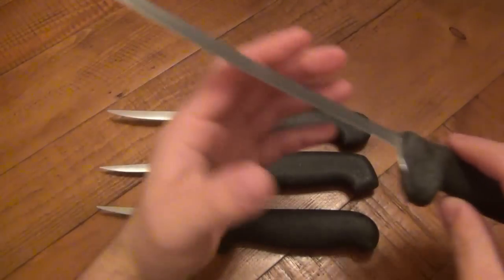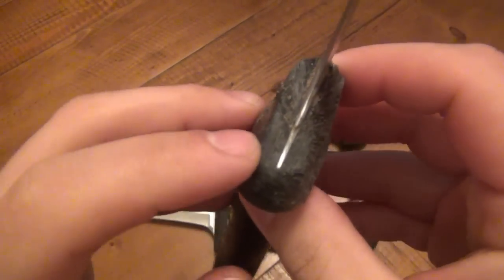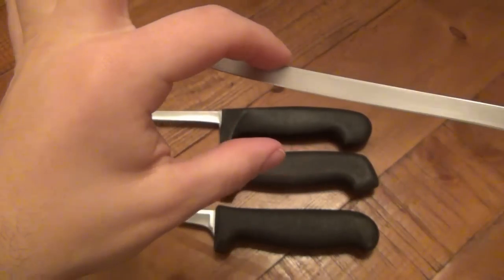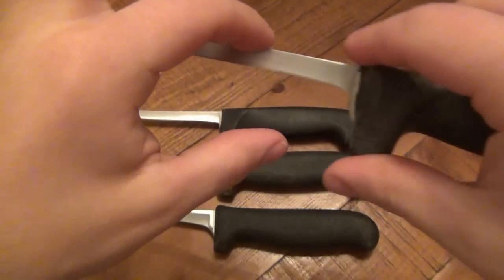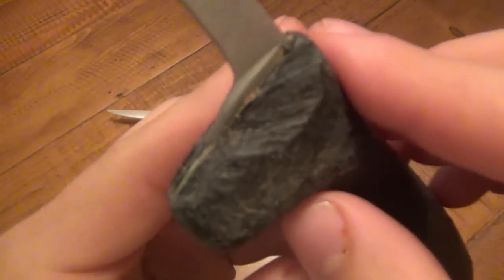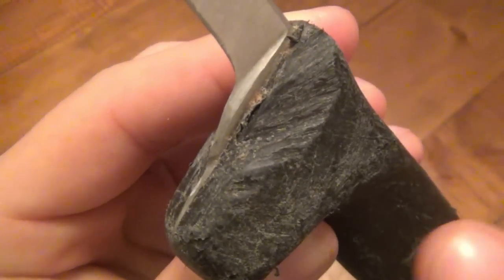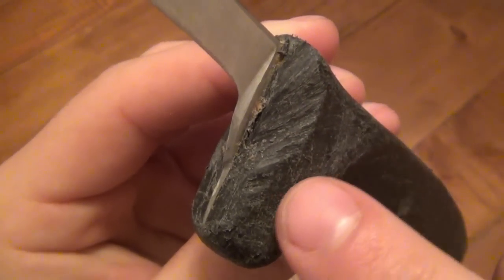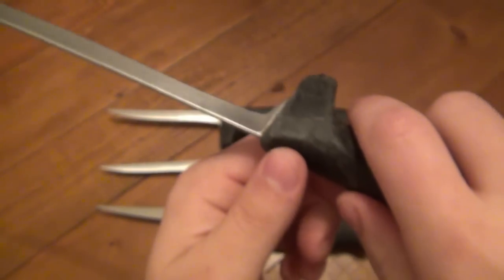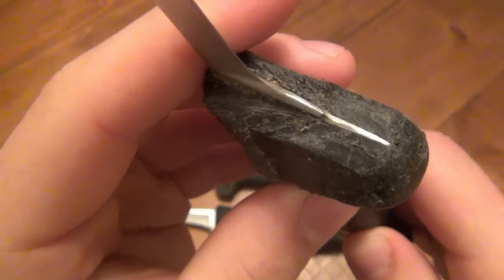Now with this longer blade, first of all, you can see where the actual steel was. Originally, this blade came out to here, okay? So this blade was this wide, all the way down. Now it might have tapered towards the end, but at least down here, it was this wide. So that's insane. Plus you can see on the polymer itself, or this plastic, the actual grinding, okay? Who knows how many sharpening sessions ate away not just the metal, but just by the sheer angle of it and carelessness, it ground into the handle itself. All right, so you can see originally what that blade should have been.